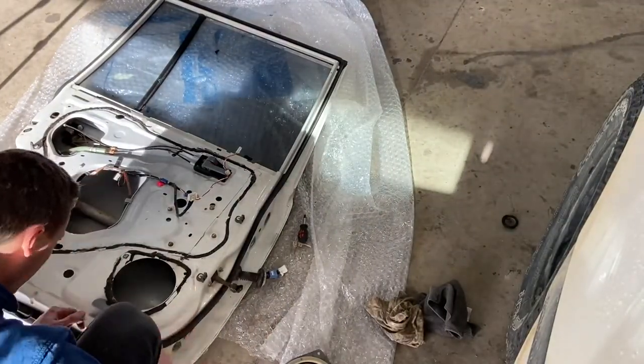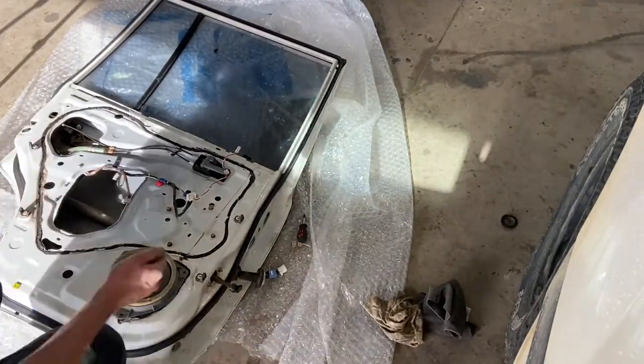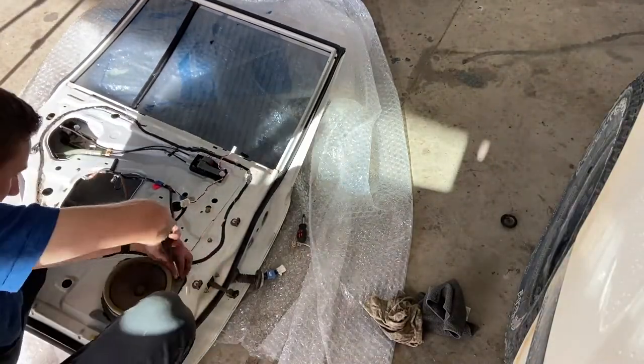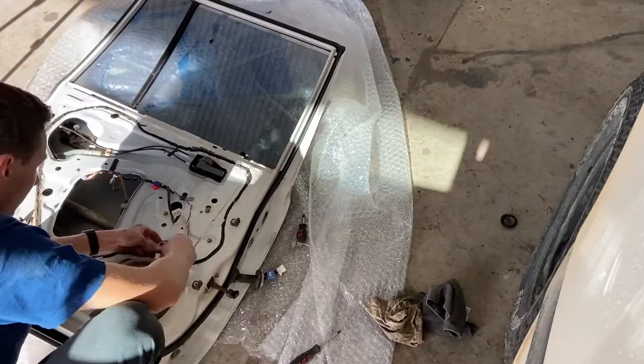Putting the speaker in is real simple. You'll just have to steal those little screw plugs from the old door so that you can go ahead and screw it back into the door, and then it's quite easy just to reconnect the loom to the speaker.